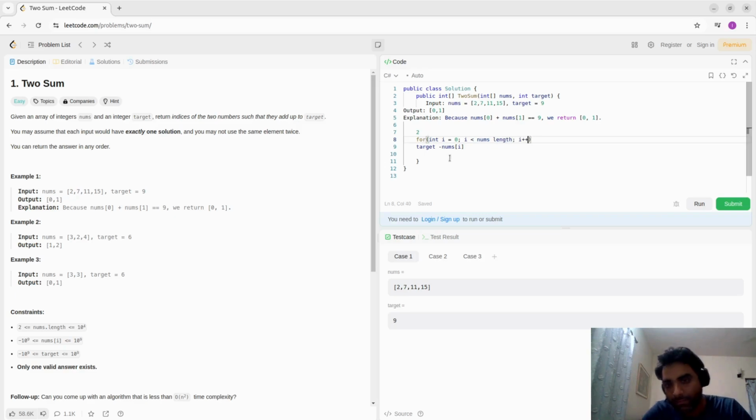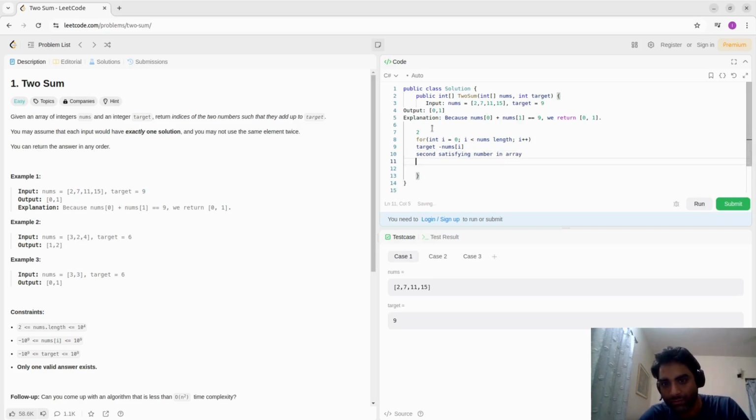Okay, so if I subtract the array value from the target, what I'll get is the second satisfying number in the array. What I mean by this second satisfying number in the array is, so let's see this in action.